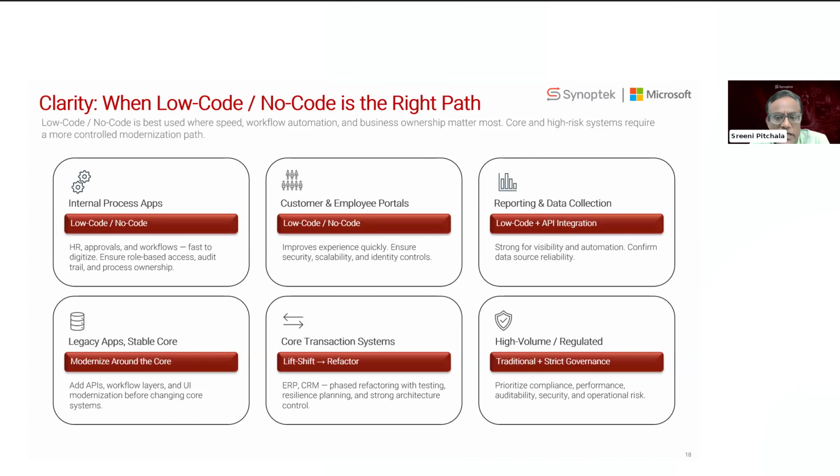You probably cannot really replace the system, and then you have regulations around it, privacy around it. So those are the things where you need to very carefully evaluate whether building something with pro code, where you will have control, is a better option than low code. So that's how these are applicable. So you will get some clarity based on the nature of the applications.